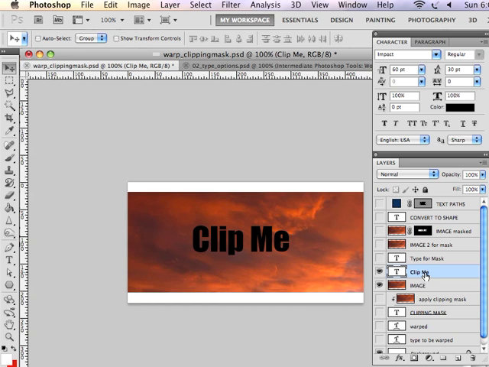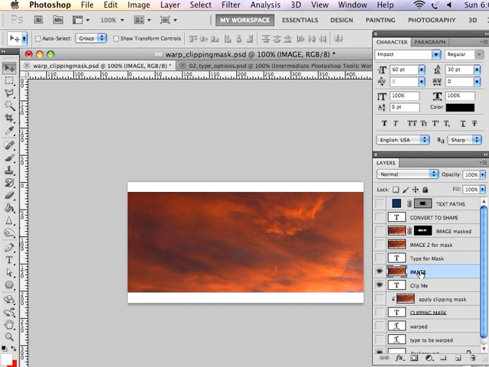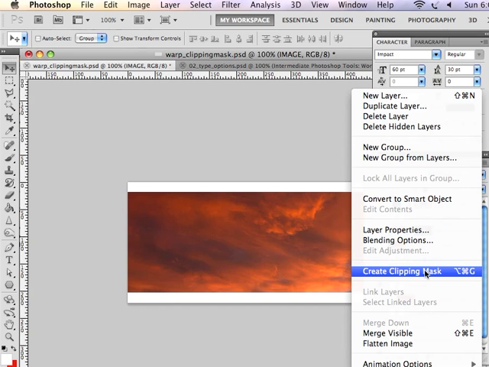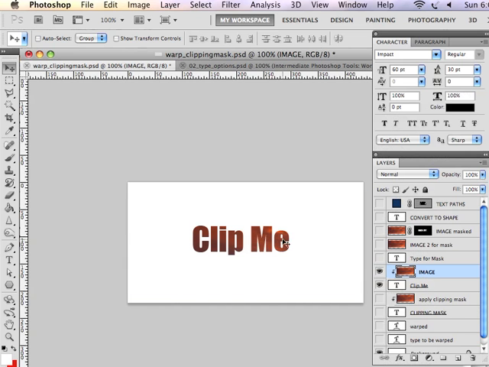And then what I'm going to do is drag that type layer below the image layer. I can't see it. Oh no, what's going to happen? If I then select the image layer and use my drop-down menu in the Layers panel to create clipping mask, we see that that clipping mask has been applied, and that the little icon for the image layer has changed to having this associated arrow that's pointing down, and it lets us know it's associated with the layer below.